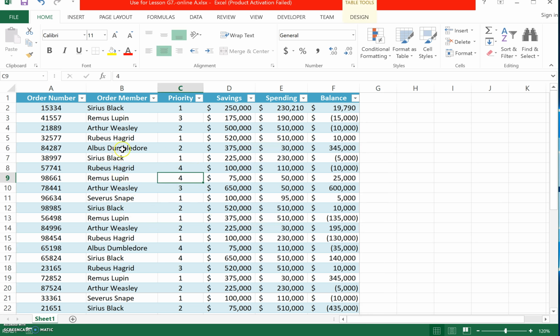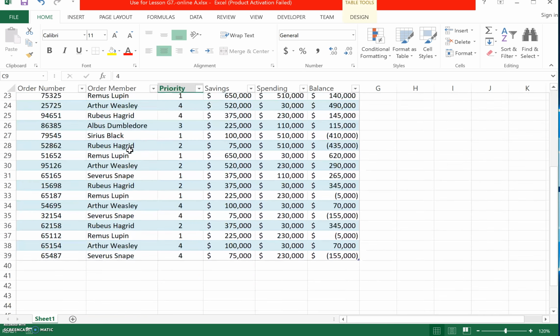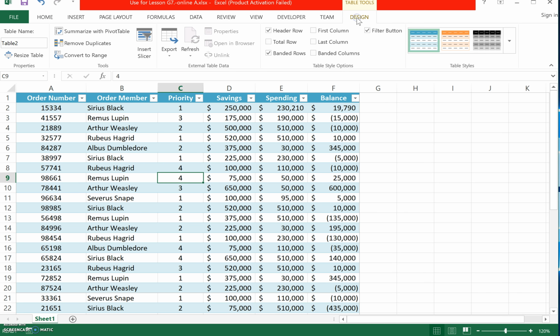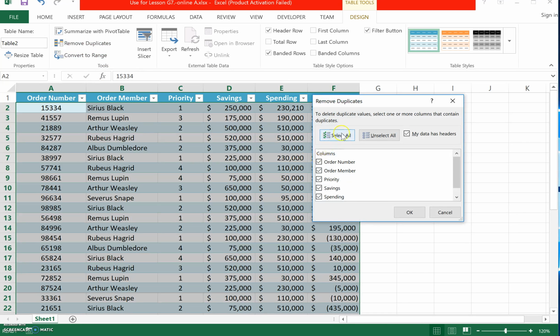Other things you could do inside of this, say this row is huge. I mean, this is only, what, 39, so 38 pieces of data long. That's not that bad, but say this was huge. You can actually go through and remove duplicates. So inside the design tab, over in this tools range here, remove duplicates. It was right above the convert to range. If I click on this, right now it says select all. That means I'm going to check every single box, which is really every single column heading. Okay? If I select every single one, if it finds identicals in every single one, it's going to remove them because they truly are duplicates.